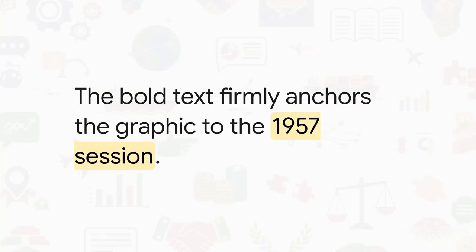Now, before we even start decoding those drawings, we've got to look at our anchor up top, the text reading 1957 GATT Session. This bold lettering really grounds us because everything below it is trying to capture the absolute essence of this very specific historical event, the General Agreement on Tariffs and Trade. By pairing this prominent title with the visuals, the artist is immediately setting the stage. They're telling us, hey, this is a story about post-war global agreements, strict economic rules, and some seriously complex international negotiations.